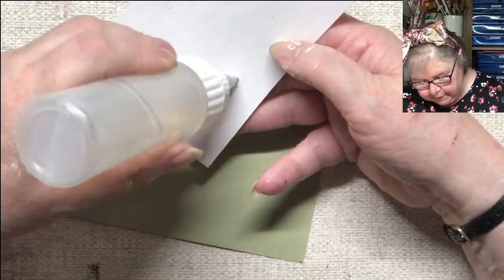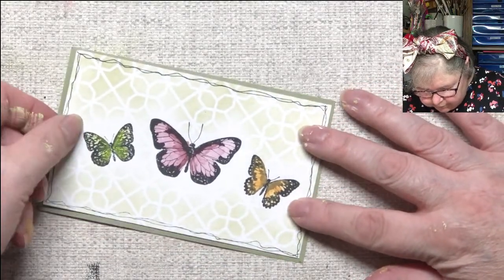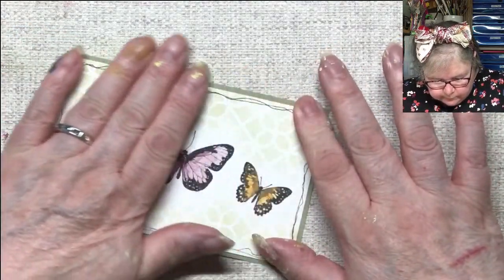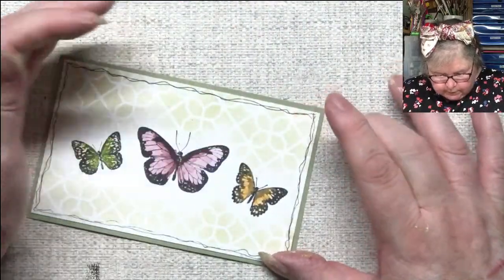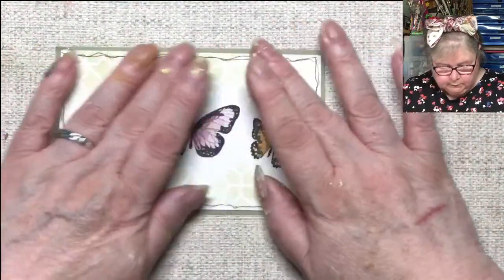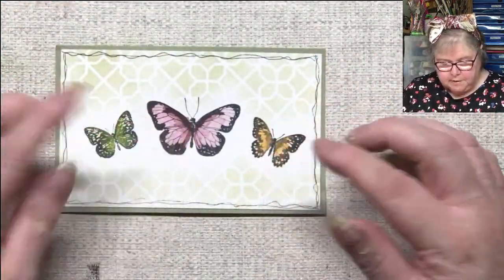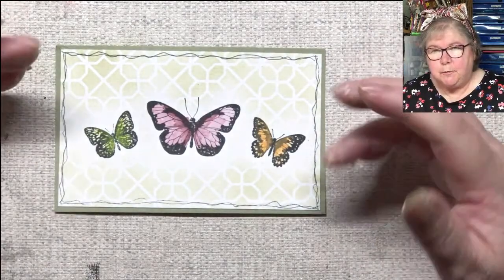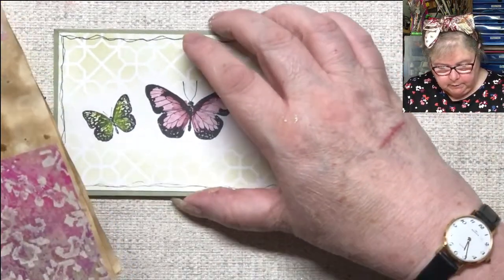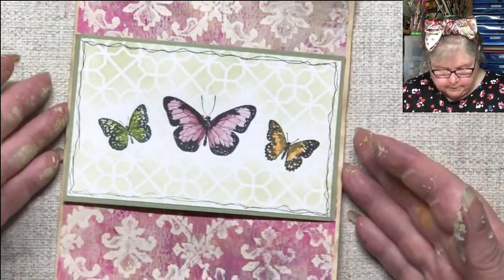I don't need to stick my finger, I need to stick the card. Right, so I don't think there's much of a margin around here, but let's try and get it accurate. There we go. Lovely. So that was the reason that I used the mixed media paper, because I knew that I was going to be watercolouring on them. You would probably be all right with most cards, I would have thought, for a tiny little bit of watercolouring like that. You'd get away with most. So I'm just going to stick that on there, and that's going to be our page.